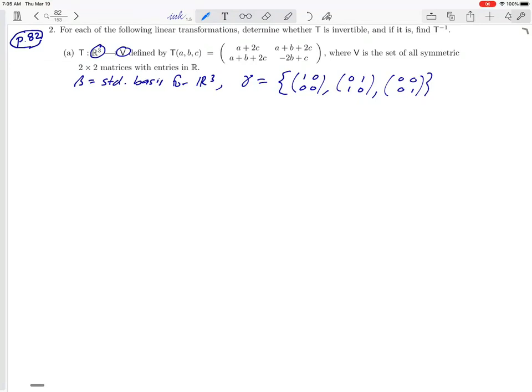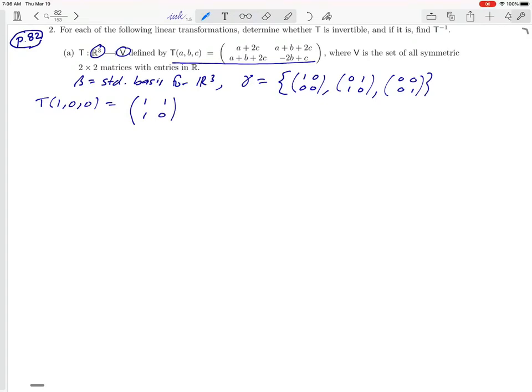Okay, and finding a matrix for a linear transformation, we know that process. It's about taking the basis vectors for beta, our input basis, substituting those in one at a time, and just seeing what we get out. All right, so we'll start with T of 1, 0, 0. Okay, so we need to plug in A equals 1 and B and C are both 0. You can look at our formula up here, and if you substitute in the A, B, and the C, you're going to get an output of 1, 1, 1, 0, it looks like.